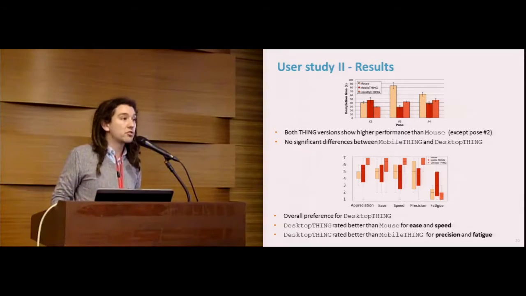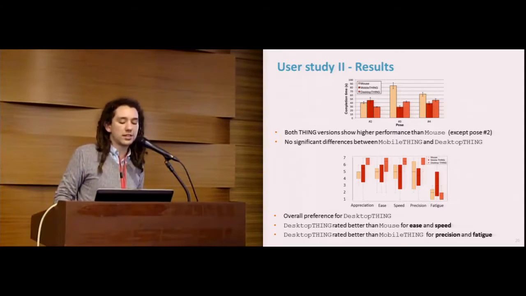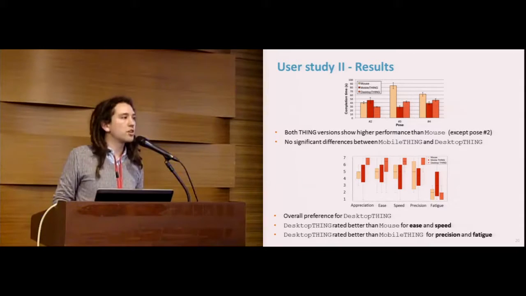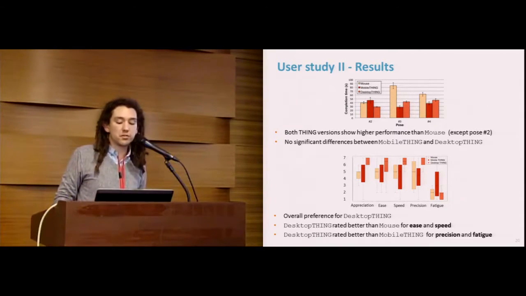And finally, regarding the subjective appreciation from users, we found that there was an overall preference for the desktop version, the hybrid one, and it was rated better than the computer mouse for ease of use and speed, and it was also rated better than the mobile version for precision and fatigue.